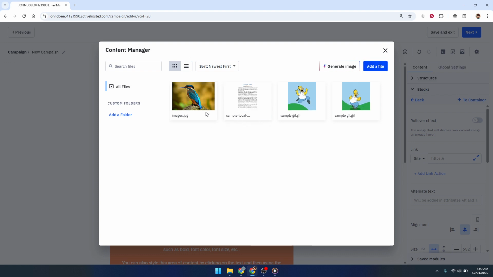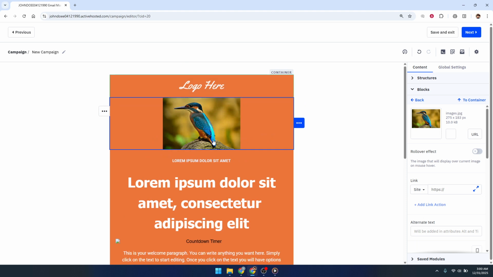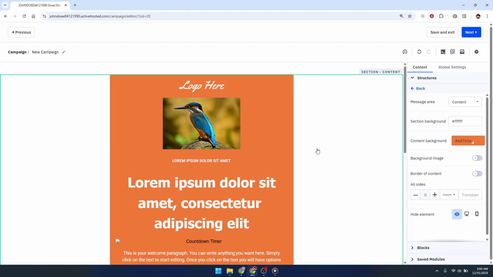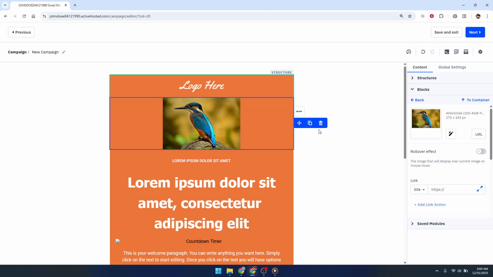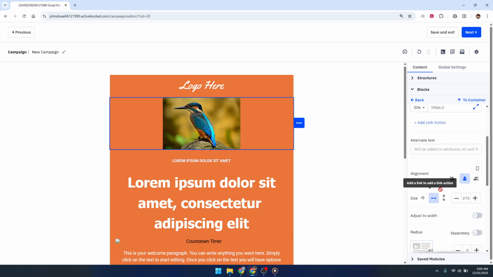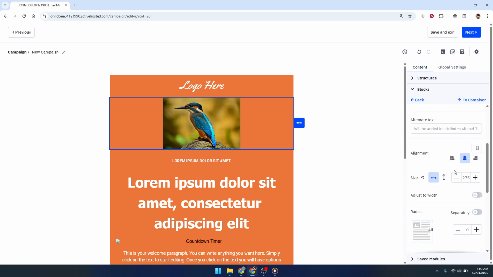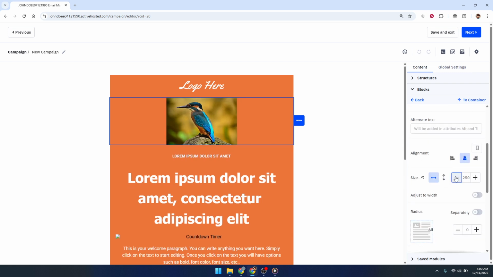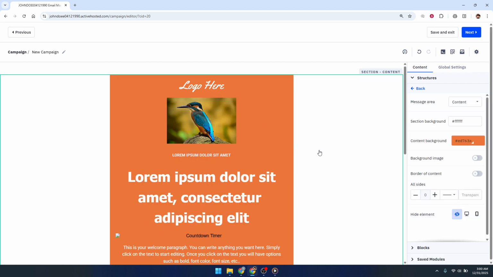Once you've chosen your file, you'll see it appear in the ActiveCampaign Image Manager. Click Select Image to insert it into your email. Your photo should now appear right inside the email body where you placed the image block. From here, you can adjust the size or alignment if needed, making sure it looks balanced with the surrounding text. When you're happy with how it looks, simply save your changes, and your email is ready to send with your profile photo included.